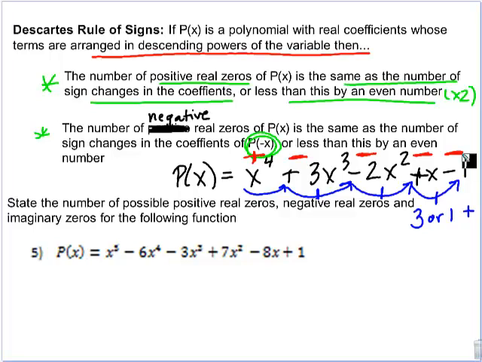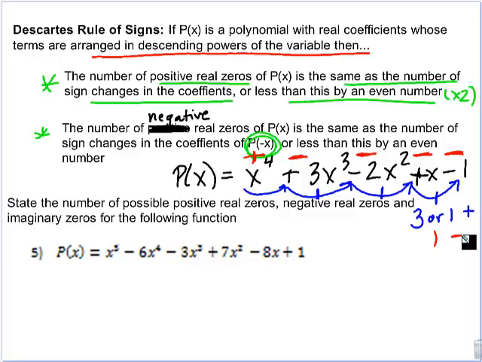So now look at the new signs that you wrote up here. How many times did it change? Only one time. It changed from being positive to negative here, and then it stayed negative the rest of the way. So there it changed one time. Can you take 1 minus 2 and get...? No. Then we get negative solutions, which doesn't make sense. So here we would have 1 negative.